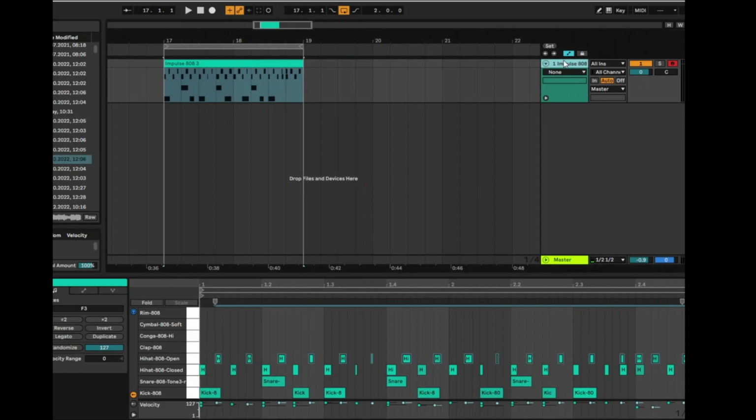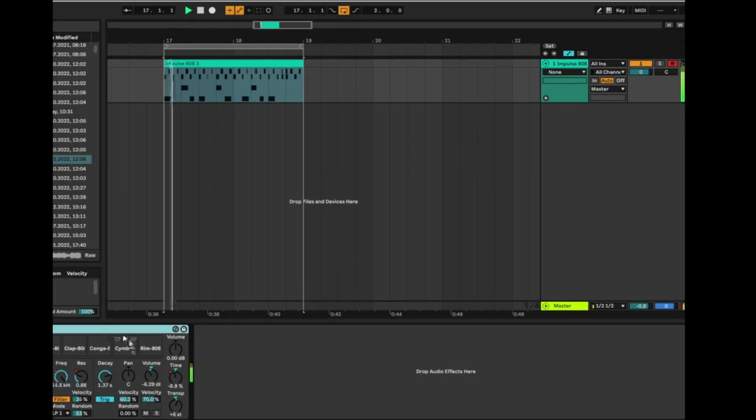That one. So we're just going to go back into this second hi-hat. We'll go in here and solo this. So this is what we were listening to. So I'm just going to bring this really melodic sounding sample in. Now this is where you may want to change the start point.